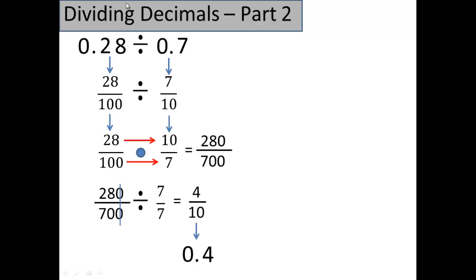So without any tricks or anything like that, you can solve any decimal division problem by just doing fractions and all that keep switch flip stuff. But there's another way. So look to the right part of the screen. We're going to see this division problem again. As we talked about before, this is one way to express the division problem. You've also seen it in the house. And we'll do the crisscross method. So 28 hundredths goes in the house, 7 tenths goes out of the house.